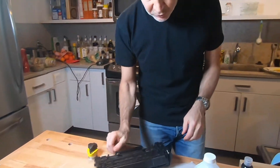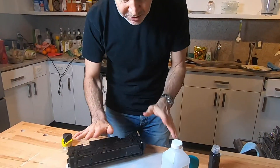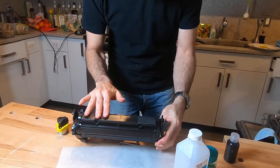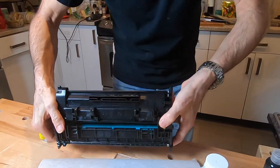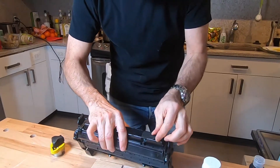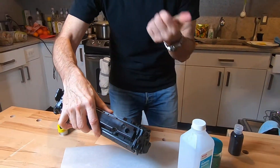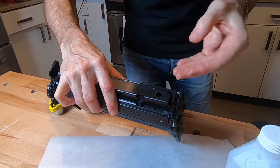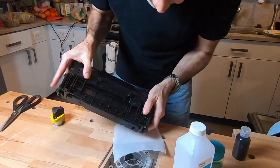Alright, so you're gonna need some toner and there's no reason to trash a toner cartridge — this is actually the big trick here because other videos don't show you this. The first thing to do is find out where the toner lives in your cartridge. In this one the reservoir is down at the bottom, but it's easy to get toner out of a cartridge. You just drill a hole — I've got about a 3/8 inch hole here that I drilled straight through with a drill — took out the pieces of plastic and it's not hard to get the toner out.